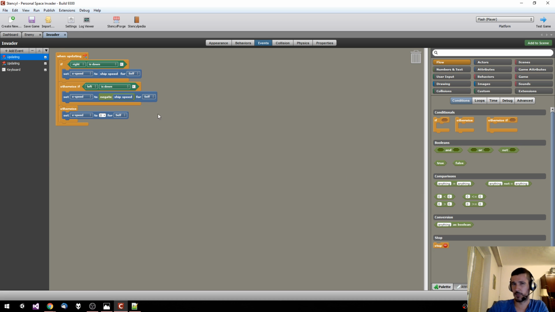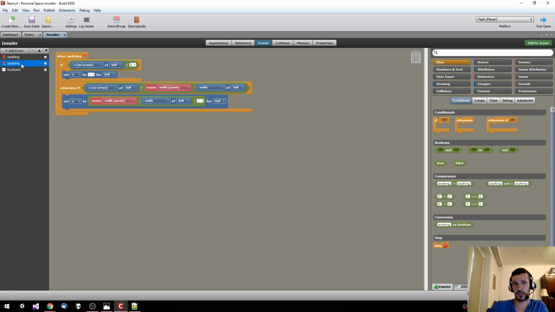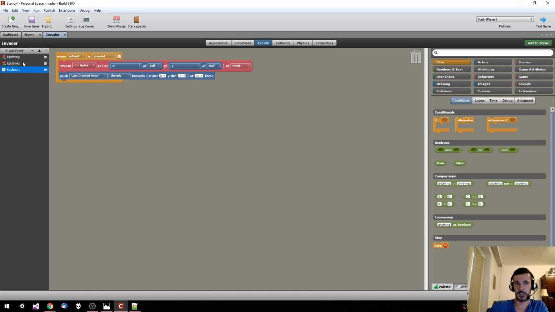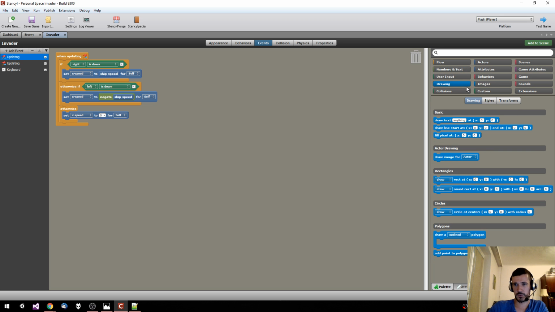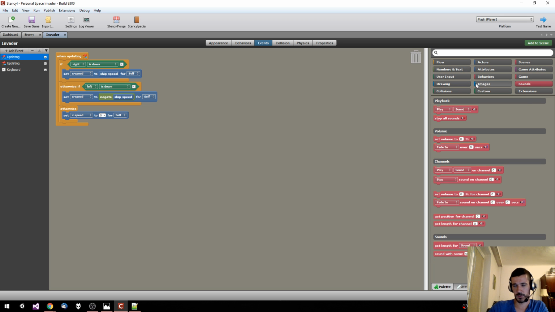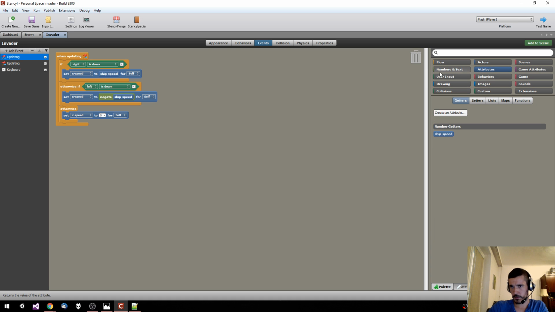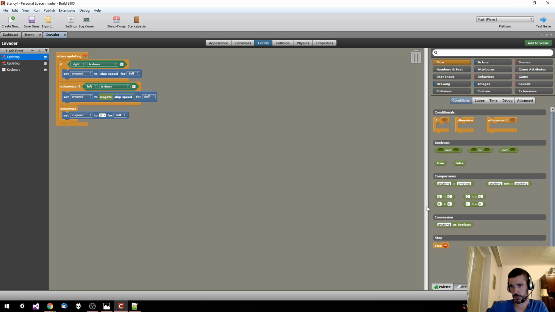I think it's still pretty close to actually writing code, but still it's really nice. You have a lot of different options. And very important, the search function. I'm still very confused with all the different tabs, so I need to use the search bar.